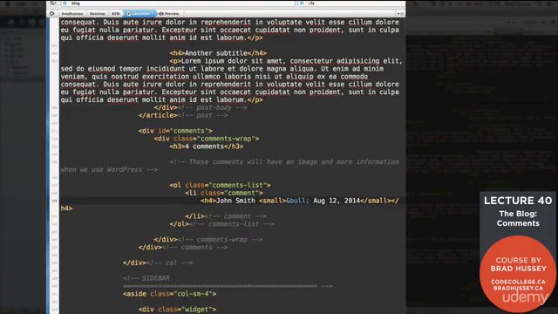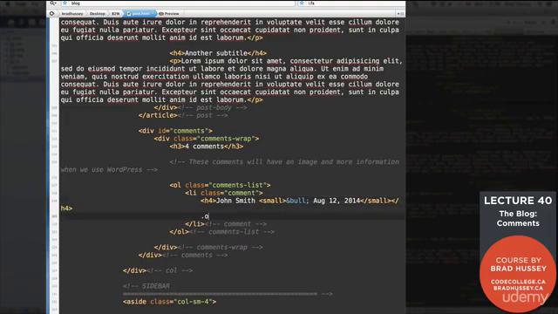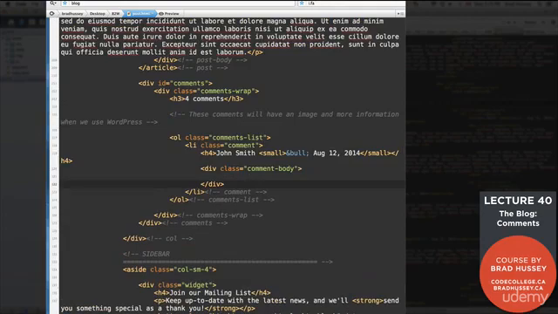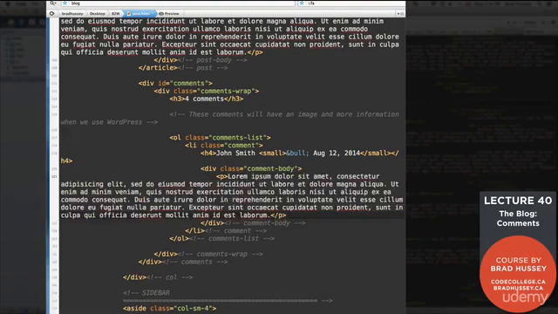Not even today's date, just making one up. And then a div with the class of comment-body. Make sure there's a dash there. Great. Within there, we'll have a paragraph tag. Well, let's just put some lorem ipsum there. Good enough. And then within this list item, these are going to be replies.